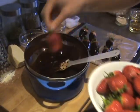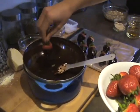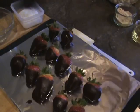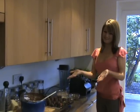Now another really good tip is to have them really cold, because while you're dipping them, it's going to have a nice cold surface for the chocolate to solidify around them straight away. Otherwise it's just going to run everywhere. So we're done with the first bit. Now you can leave it just like that.